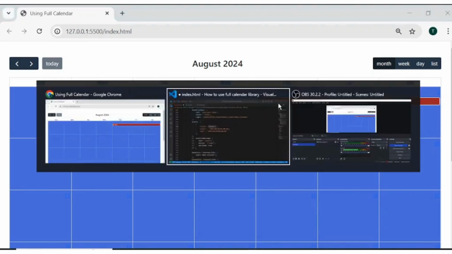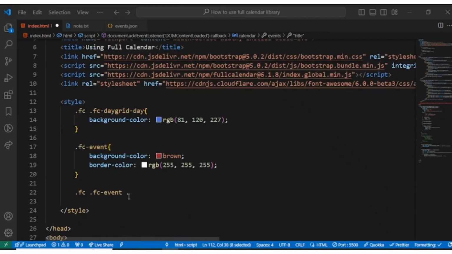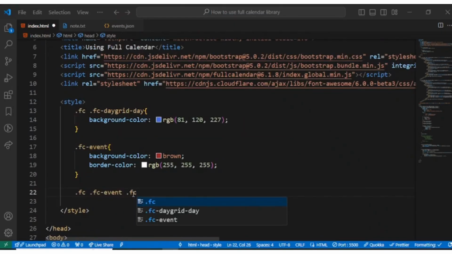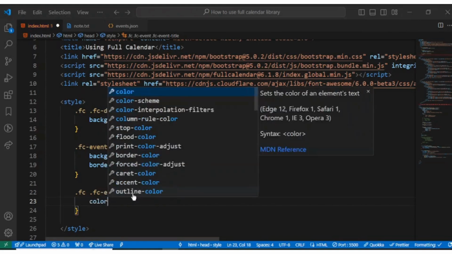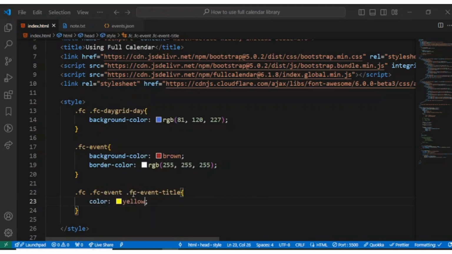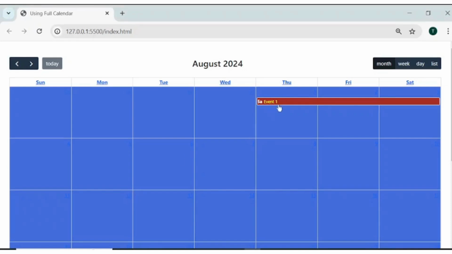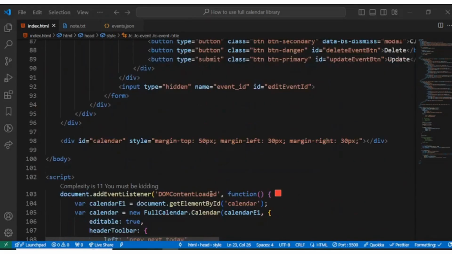So here we have to use .fc-event-title, and here we can change the color. I'll change to, for example, yellow. Let's try here. The Event 1 has changed to yellow, but this 5a is not changed because this is time, not event title.